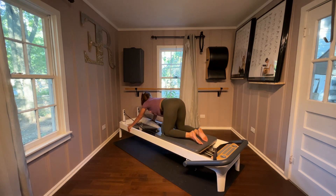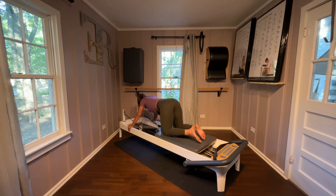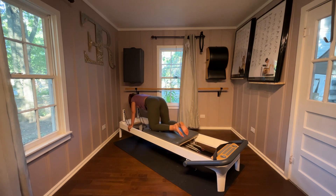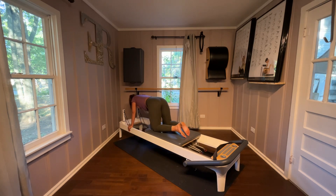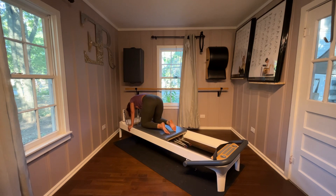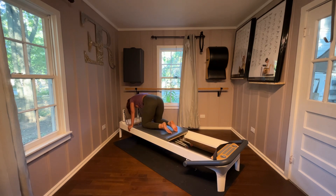Knees go up with the shoulder stoppers, walk these hands out, pull the shoulders over the hands, bring those shoulders back — that's all I want. Put the shoulders over the hands, shoulders go back. Calm and controlled — feel the smoothness as you move here. Make that pelvis square off to the ribs, make the ribs square off to the pelvis. The further out your arms are, the harder — if you need it easier, bring your hands closer. Shoulders go right over these hands, curl the spine, the knees pull in, release the knees flat in the back. Curl the spine, pull the knees in, release flat in the back. One more — curl the spine first, then pull in the knees, release and drop down. Bow down.